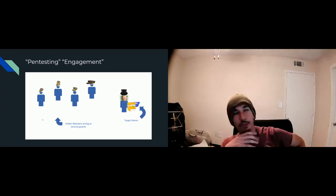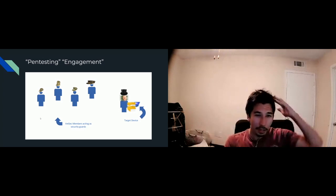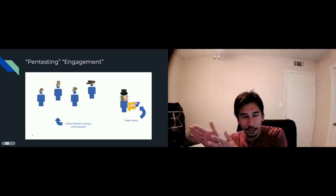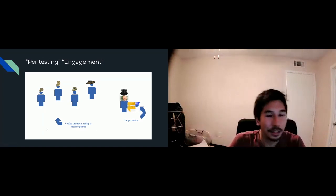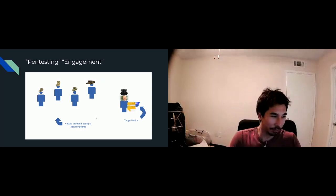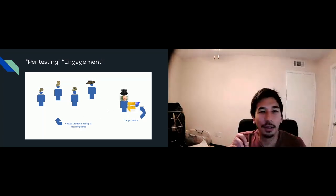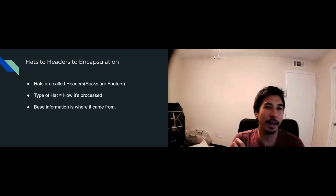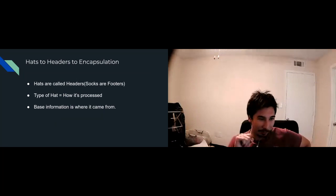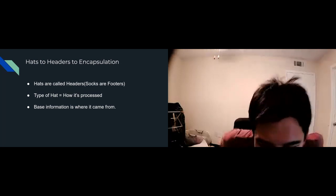So if we were to try to get past these guys, something we could do is put on a similar hat, right, to try to get through each of them, to ingratiate ourselves with them maybe, and to move along and get to the laptop over there on the side. This is a stupid example, right? But the hats do say something about the people, and those hats are analogous to headers and also footers. We'll talk about those in a minute.